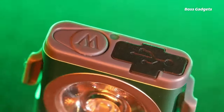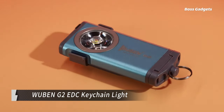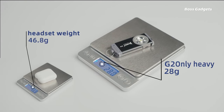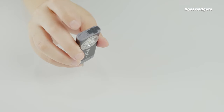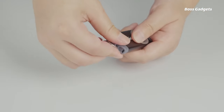The Wuben G2 is a powerful yet compact keychain light that packs a punch with 500 lumens of brightness, as luminous as a household bulb. With five adjustable settings from soft moonlight to blazing turbo mode, you can customize the illumination while extending the 28mAh battery life up to 70 hours. Weighing just 28 grams and equipped with USB-C charging, this ultra-portable light is perfect for EDC, camping, automotive work, and more.